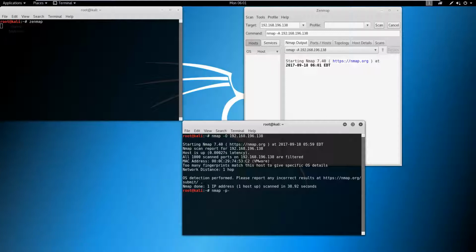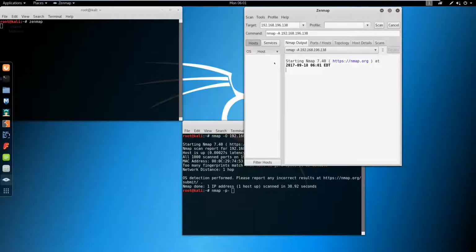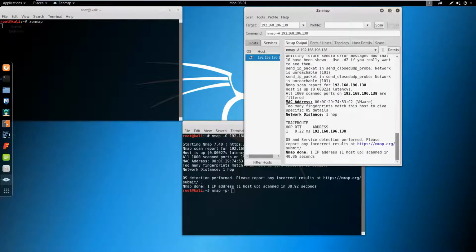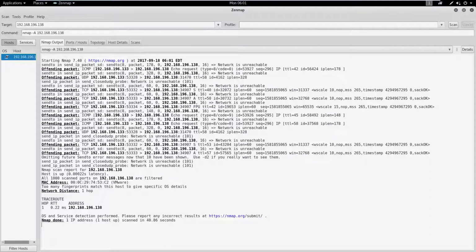You can also add some more filters in here, like minus O, minus sn, this kind of way. But mostly aggressive can detect most of the things. So meanwhile, if it goes on, I'll let you know. Yeah, it detected something. The scan has already completed. So here is the thing.